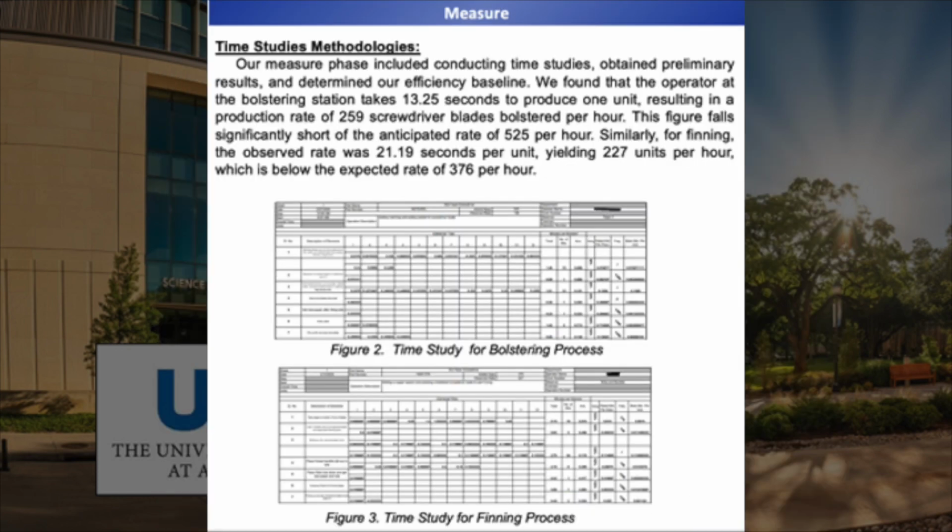After conducting a time study for the bolstering and finning stations, we noticed some important things. At the bolstering station, the operator takes more than 13 seconds to add the bolster to a screwdriver blade. This means they only make around 259 bolstered blades per hour, which is much less than the target of 525 units per hour. For finning, it takes about 21 seconds to fin one blade, resulting in around 227 blades per hour, less than the expected 376.